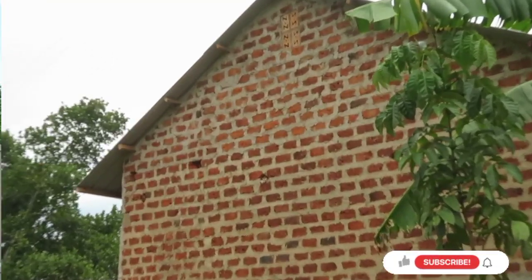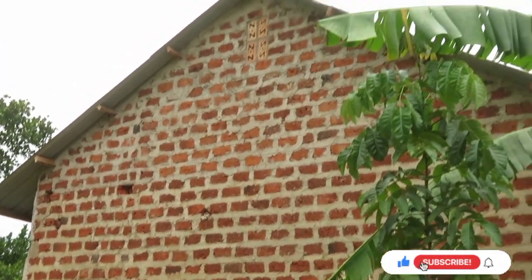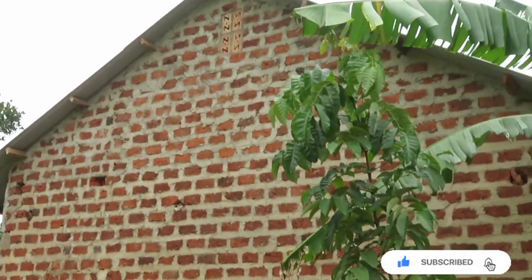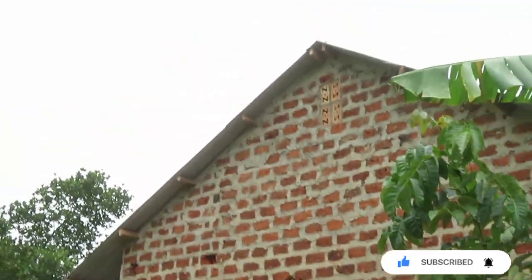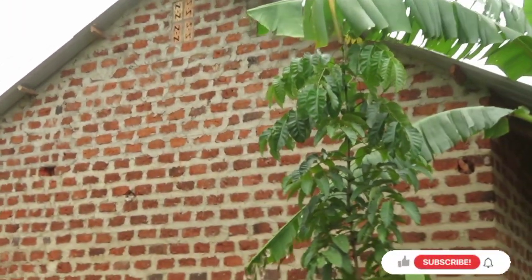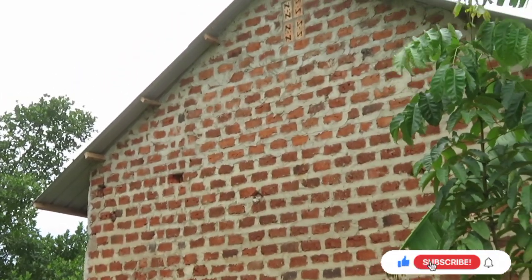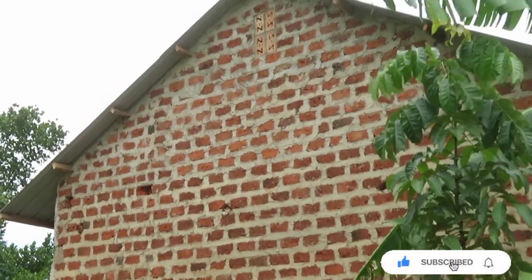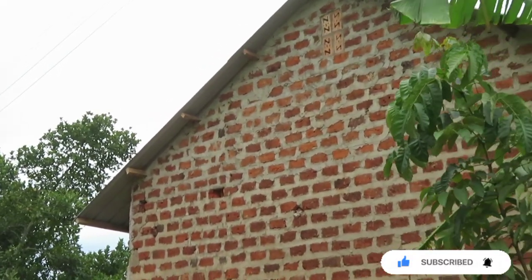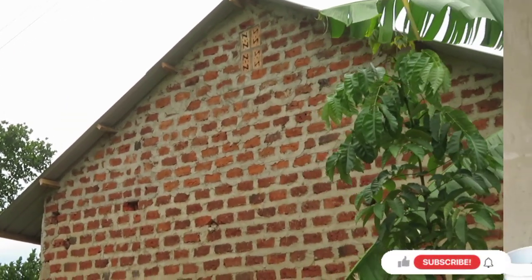Open gable house design. Do you see it? If your house is built like this, you need 35 bags of cement to plaster. Because of that pin, you see that up there? It takes about 1.5 bags of cement. It's hard for someone to have built like this if they're building two bedrooms. But hey, I don't know how you people are building. But if you build like this, kindly, you need 35 bags of cement.